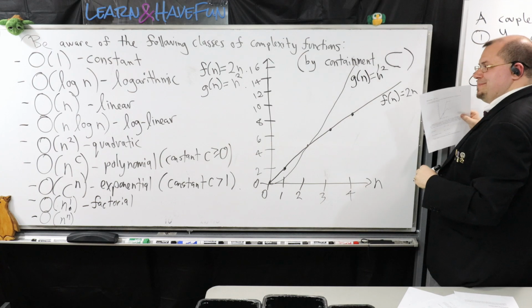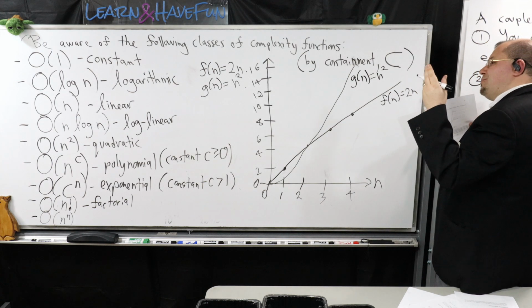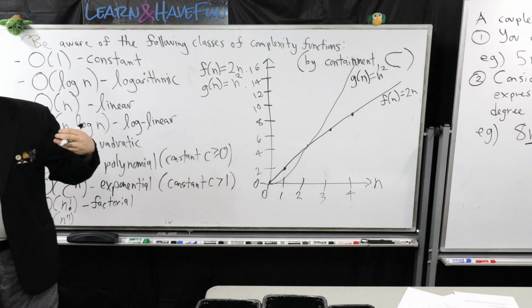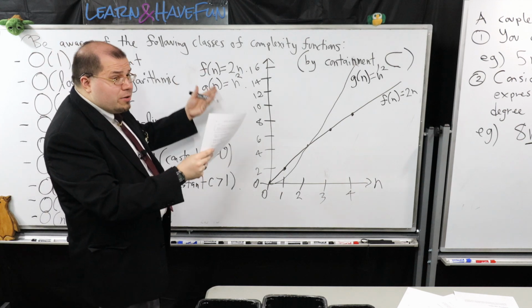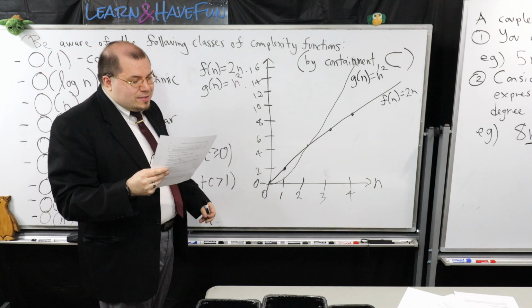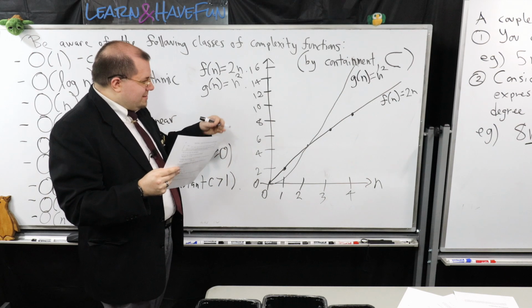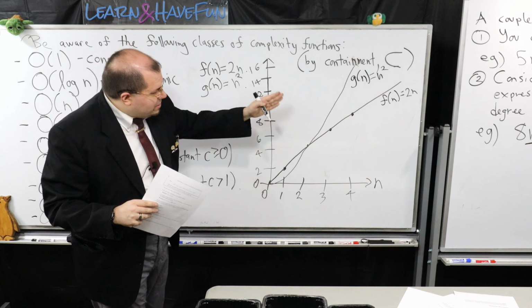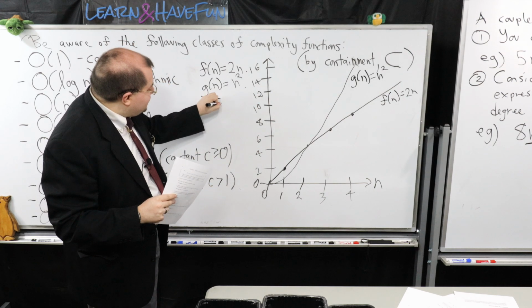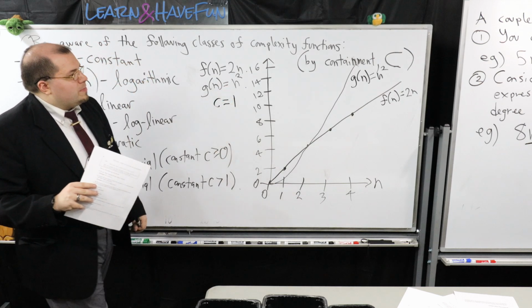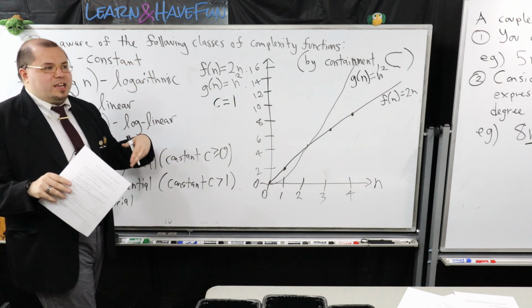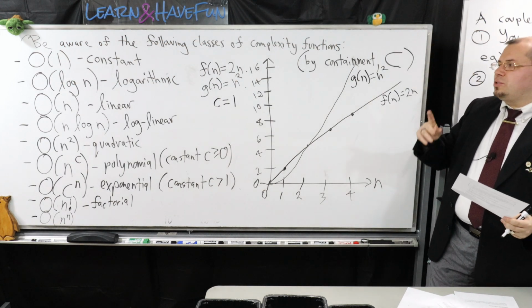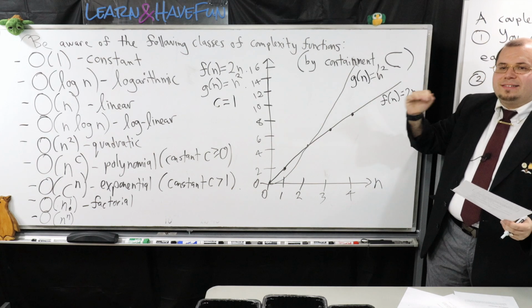But here's the point. So when I determine f is big O of g, for example, if I wanted to do that in this example, or I wanted to just compare these two functions, there seem to be two things of interest to us. First, because I plotted them out literally using the two functions, I'm going to assume that c is just 1 here. Because remember, at the end of the day, there's going to be this inequality. It says f of n is less than or equal to c times g of n. If I make c equal to 1, then I'm comparing f and g against each other.